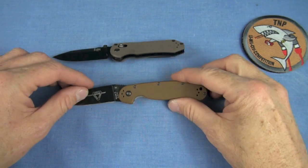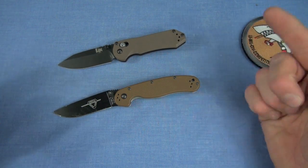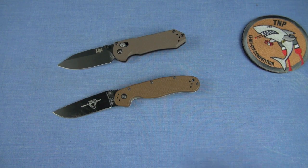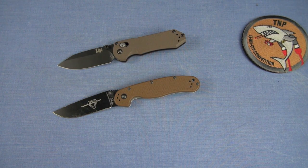Both great knives, though. I would give the nod to strength, not that your wife will really care, of course, to the Benchmade. Liner locks are good for medium to light duty tasks. You start thumping on them, they're going to, like we talked about already, develop some play, some wiggle, maybe fail on you. If you're really worried about strength, if your girlfriend's really worried about strength in her little EDC knife, get her the top one for sure.